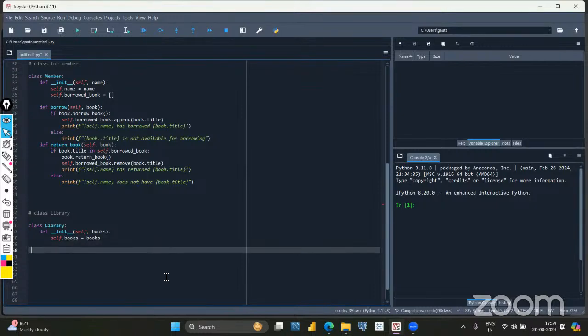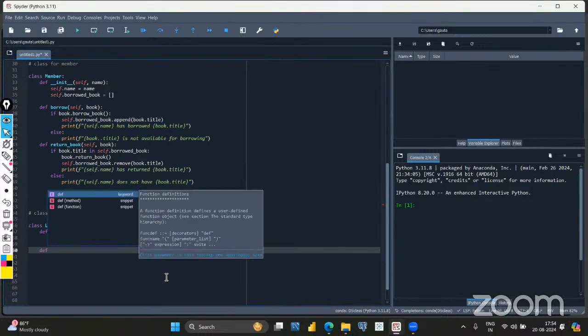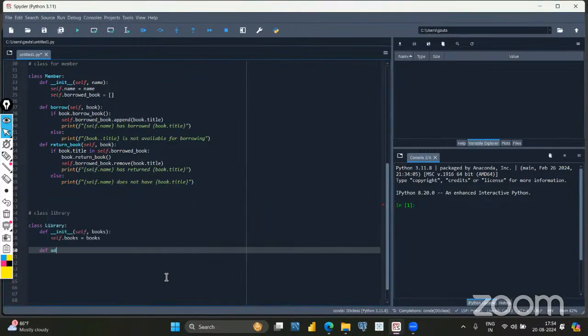Then again we will pass indentation and we will add the name of the books. Suppose this is a new library and there are no books. So we will add the books. We will store the books before allowing someone to borrow or return the book. There should be books.